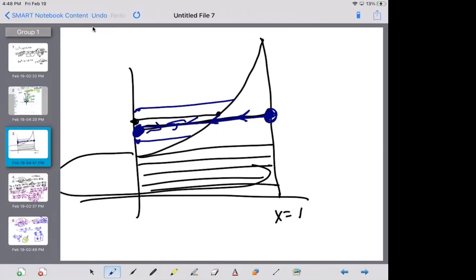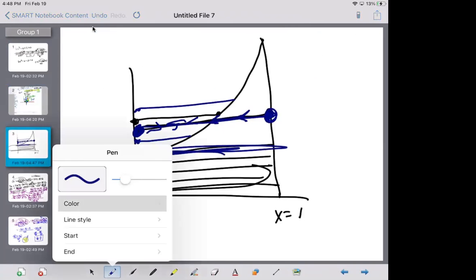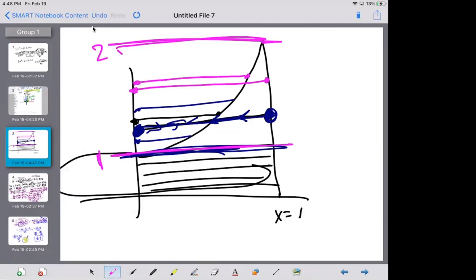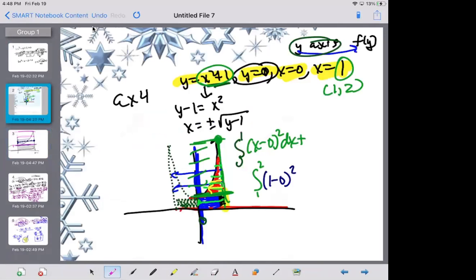So let me talk about that again on this slide. So from 1 to 2, y is 1, y is 2. I'm going to revolve this around. So I'm saying 1 minus 0 squared. And then I'm going to say this minus this squared. But I have to do it in terms of y. All right, so I have 1 minus 0 squared. And then the inside part is this curve, which is the square root of y minus 1, which is my x distance. And it's plus or minus, but I only need the plus. And so then I'm saying this distance minus this distance, so I get minus 0, because I'm just going around 0.